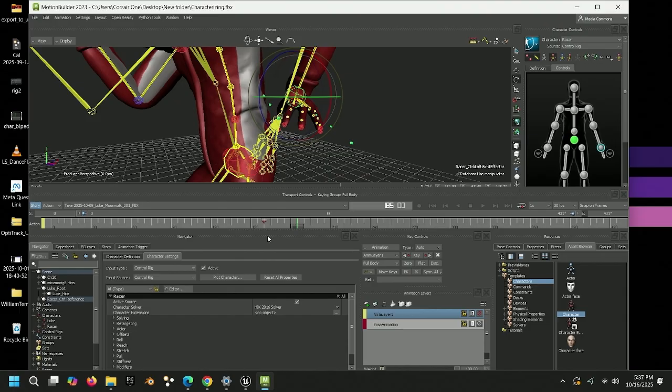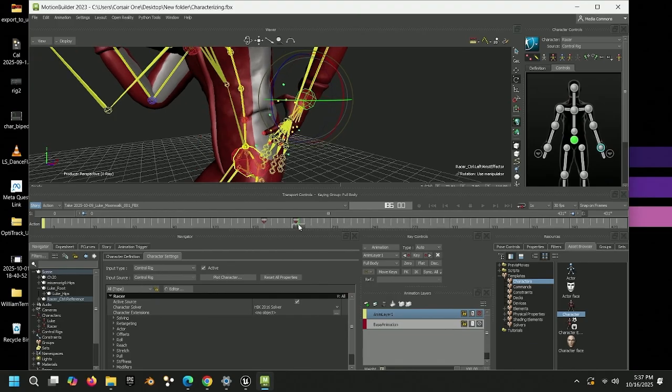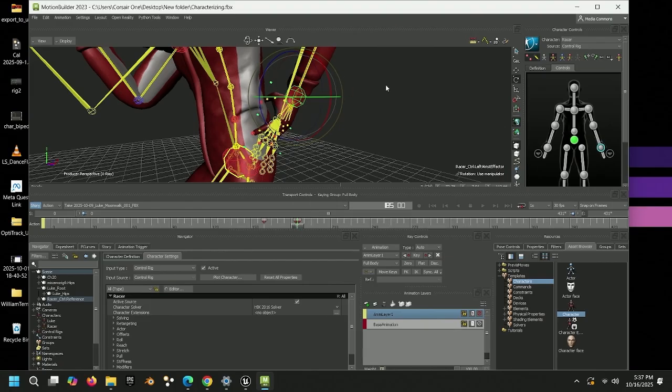A single frame before, add a key. And a single frame after 185, which is 186, add a key. And the actual error part of the frame, change it to how you like. So if it was this way, rotate it back to how you want, and then key it.